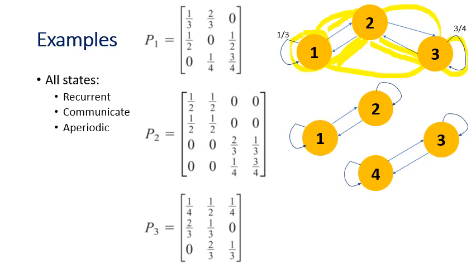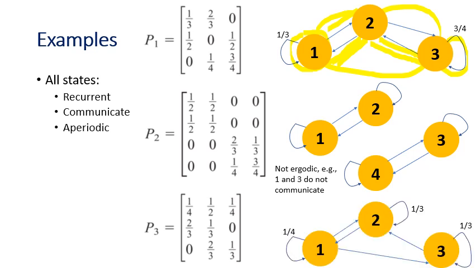For the second transition probability, you can see something here that is not satisfied. For example, 1 and 4 do not communicate. You cannot go from 1 to 4. So obviously it is enough to say that this is not an ergodic chain. Another example, 1 and 3 do not communicate as well. As long as one requirement is not satisfied, then the chain is not ergodic.